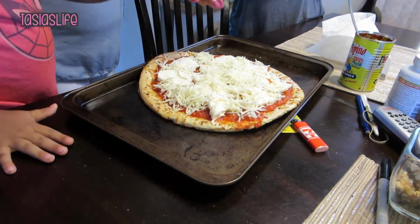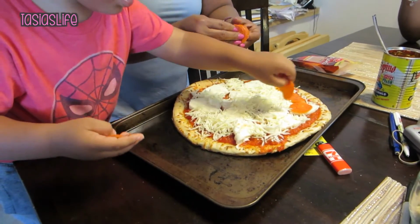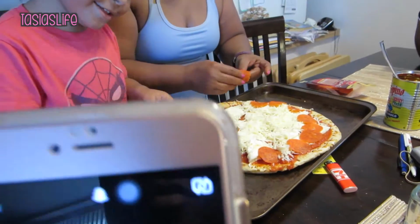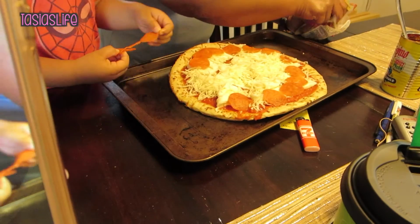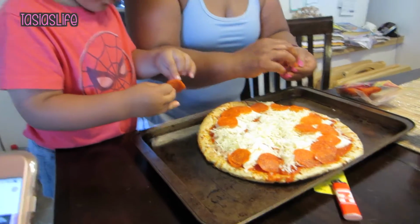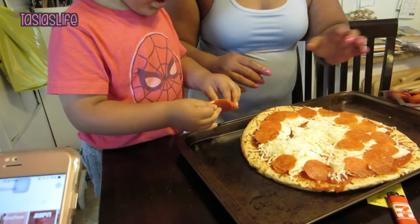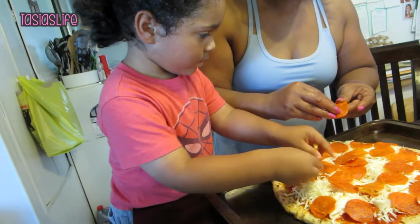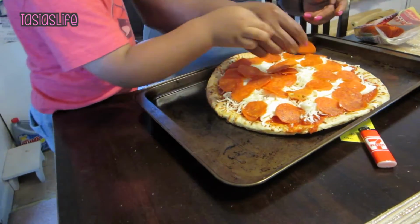Ready to go in the oven? Yeah! Where's the pepperoni? Oh, we've got some pepperoni. On the sauce. Right? And on the everything. On the sauce. Go, cheese. Jojo taught me how to make pizza. Well, I was at her house one time and she made it. I like the warmie. It's my favorite. It was spicy. Yeah, it is a little spicy. It smells good. Right there. And one there. Okay.